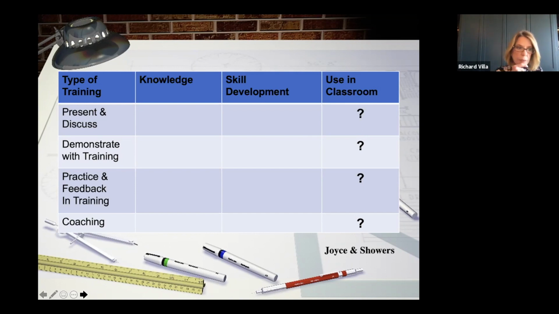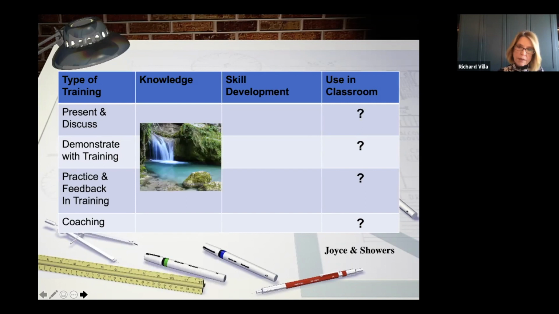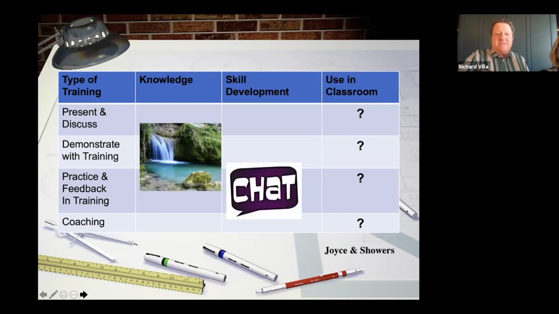And estimate the percentage of people who participate in a professional development, each one of these 4 types of training, who actually end up regularly implementing the desired practices in the classroom for each of these. And how are we going to do that? Well, we're going to do it with a waterfall chat. In fact, there will be 4 of them. So in a moment, we're going to ask you to think about, if you have presentation and discussion, what percentage of that content of that training gets used in a classroom?